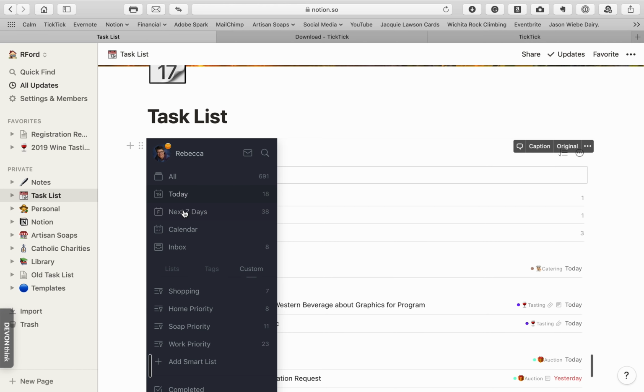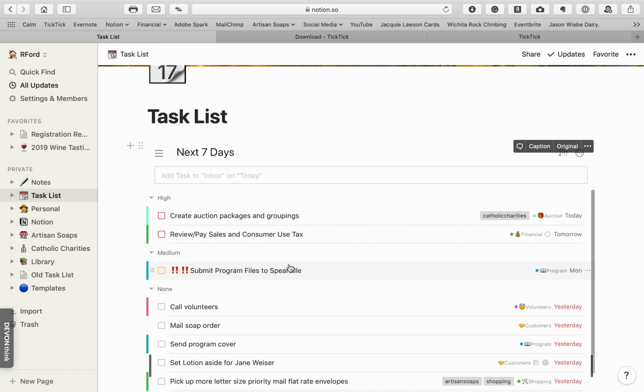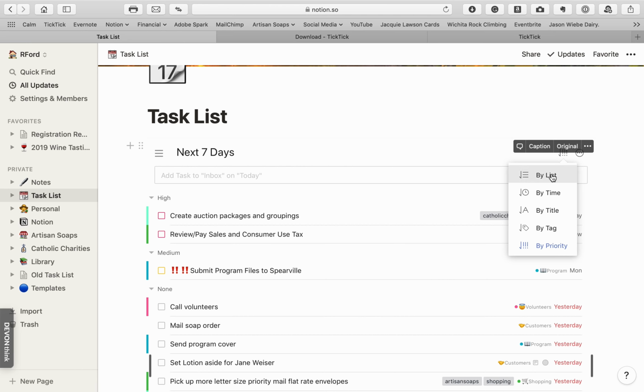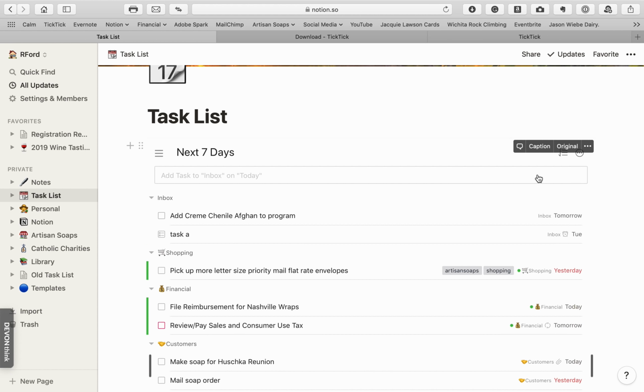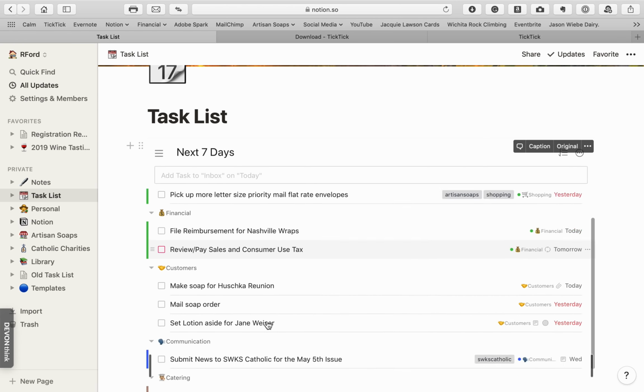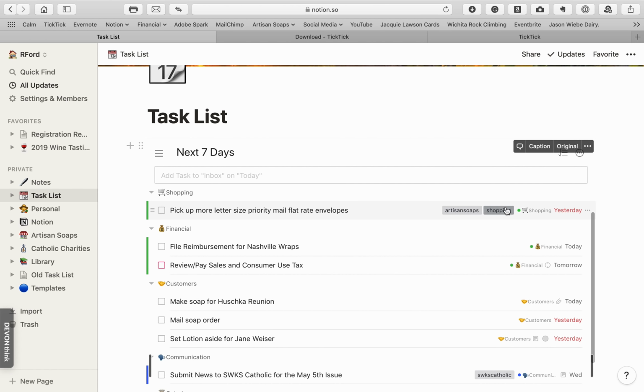I can have the next 7 days. And my next 7 days, I've got that filtered by priority. The filtering button is right here, so I can filter by list, by time, by title, by tag. If I go by list, that's across all of my different lists.